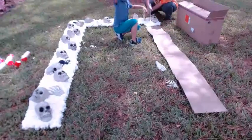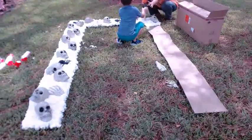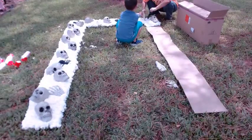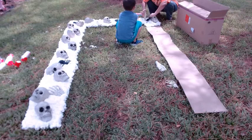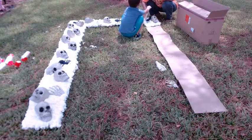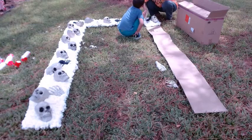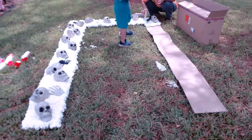Why don't you put that spider... Look, let me see it real quick. Maybe we can put this one leaning up into the skull, like that. What do you think? So the skull can be falling down. Yeah, the spider's on top of it, and the hand's trying to get the spider off. There you go. Isn't that cool?